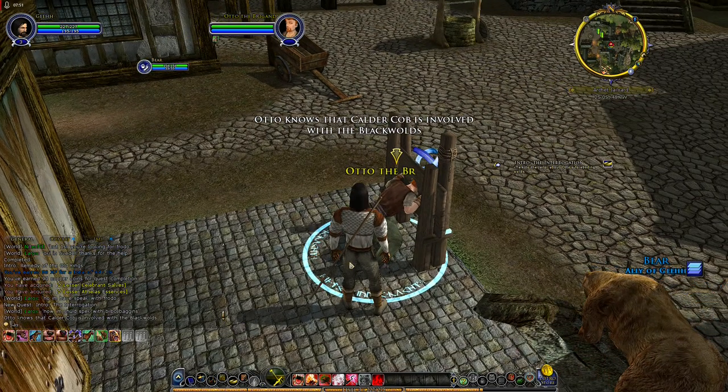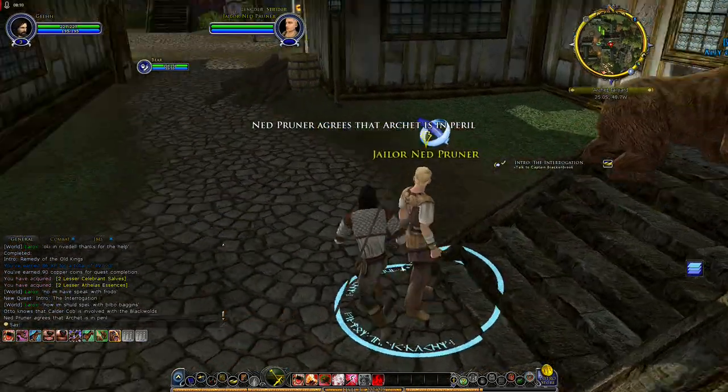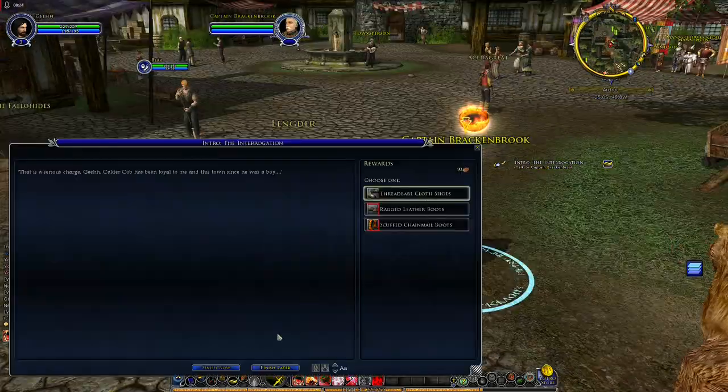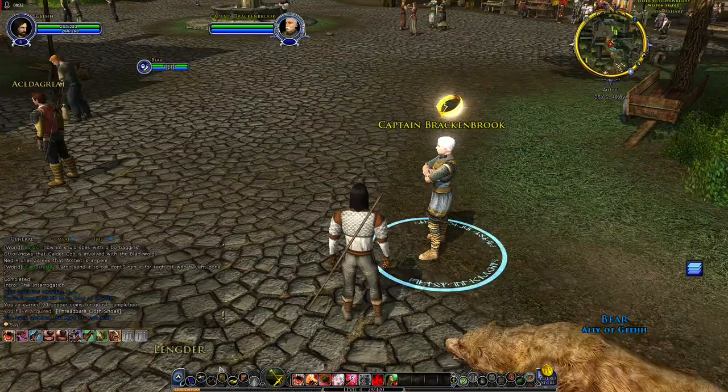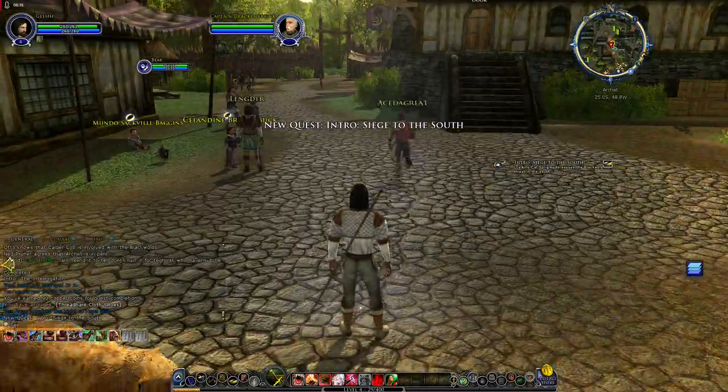So, continue quest. Talk to the captain. Let's go. Captain, Calder Cobb is a traitor. Okay, let's investigate. Talk to Call.